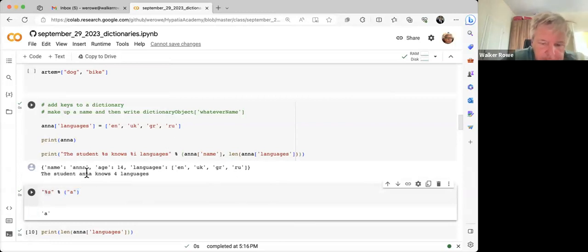Like I want to say the letter is A, right? But if that's a number, I would say the number is, you use I for integer. And here we put a 1.